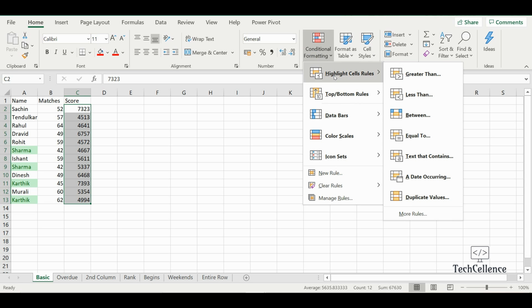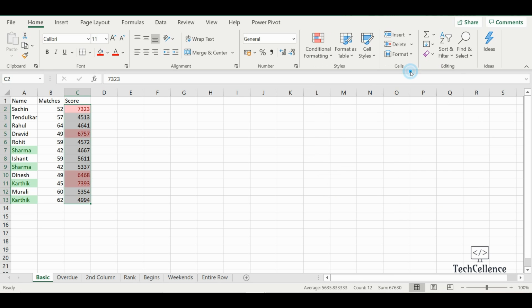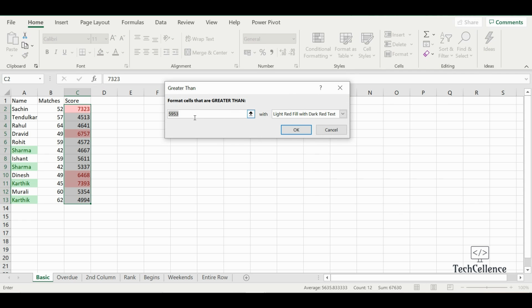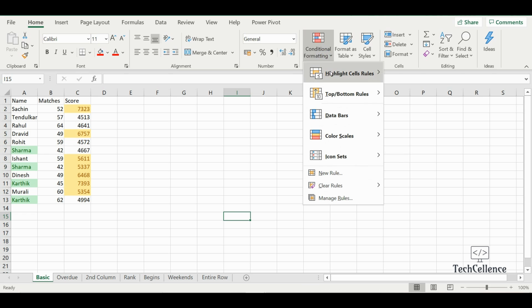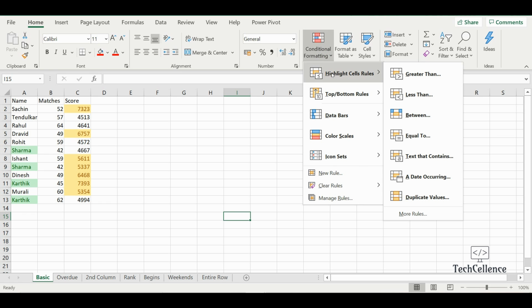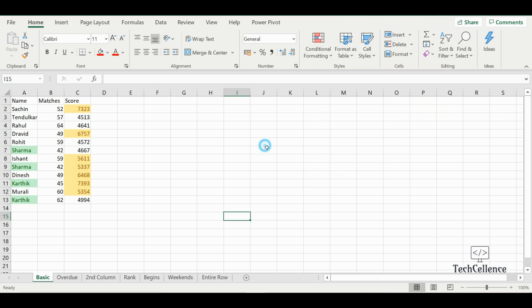Likewise, say let me select this one. So I wanted to highlight cells which is say greater than, so let's give 5000. And I wanted to make it a yellow fill. There you go. Likewise, you have multiple predefined values given by Excel. Say I can do a greater than, I can do a less than, I can probably do a between as well.